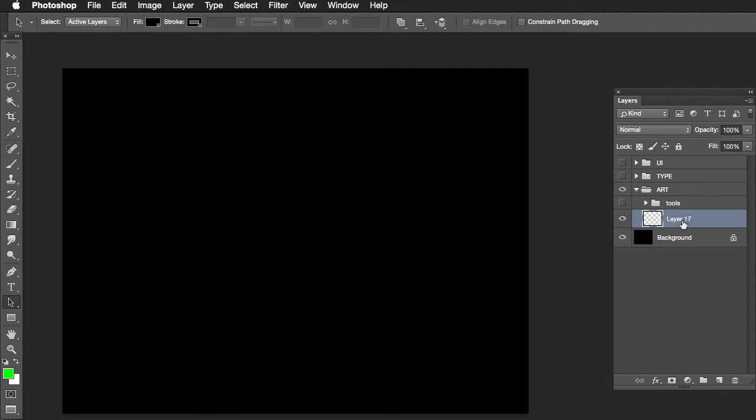So if you have any art that's going to be moving, or it's going to be on a separate layer, whatever the reason, it could be animated, or it's going to fade in or fade out, preferably you put it in a separate folder, and then the base art in a separate folder, so it's easily turned off and we can export the layers easily.